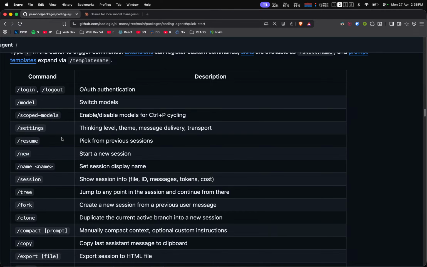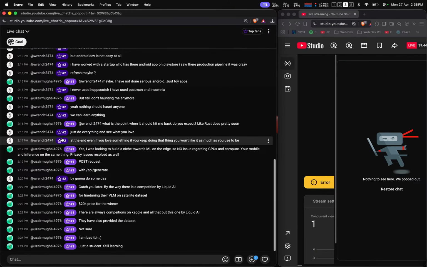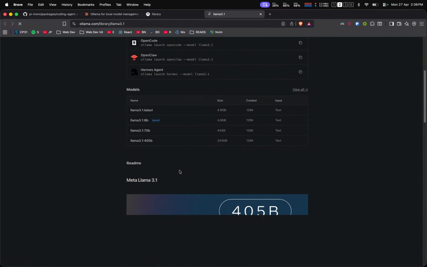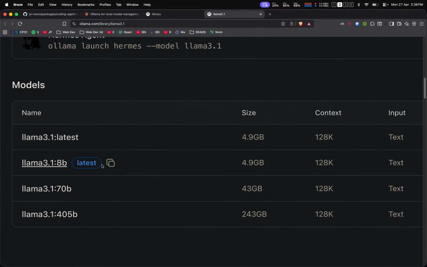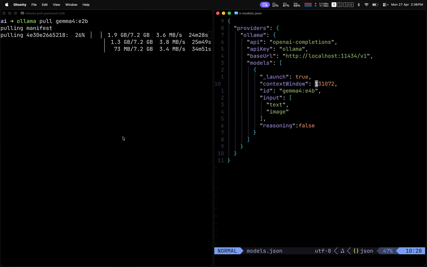Next, let's use a very small model because we are just testing out stuff. So, ollama.com library, there is this Llama model. That is very small, 4.9 GB. I guess we can download that one. Yep, this one will take some time to download.